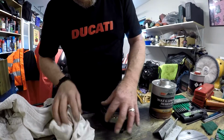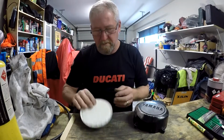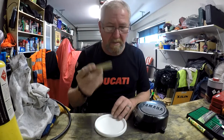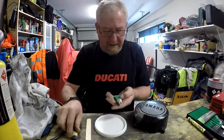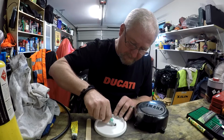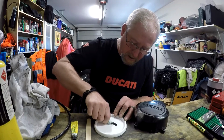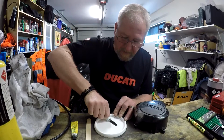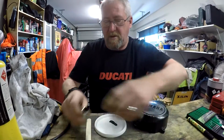Alright, let's see what we can do with it. I've got this lid for a plastic container I'm going to use to mix it up on, with a mixing stick. Two parts. They recommend a 50-50 mix. So hopefully that'll be enough. Can always mix up more.